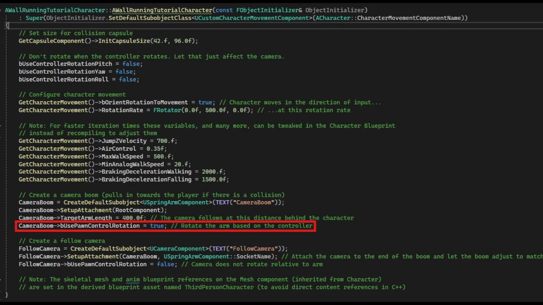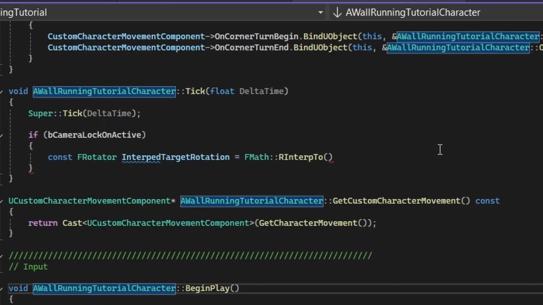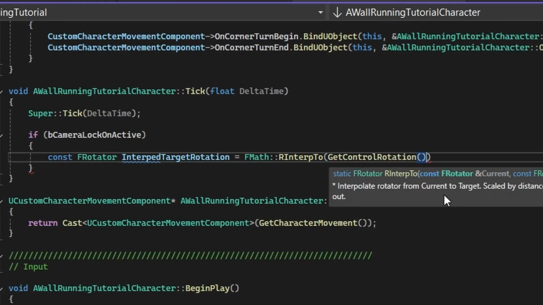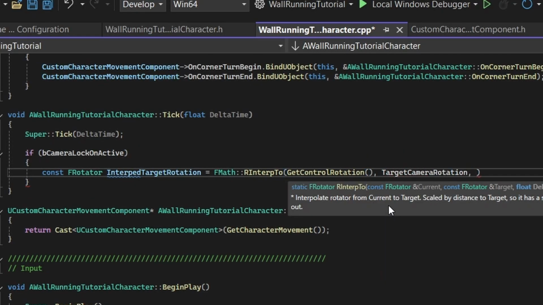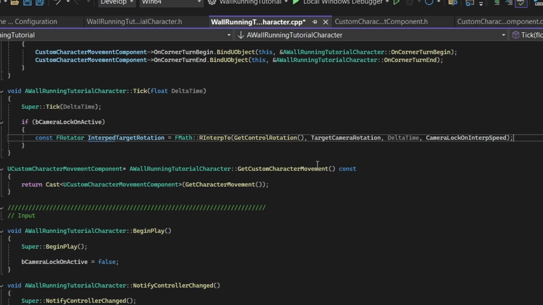Also, this third-person character class is set up in a way where our controller rotates the spring arm component. So for the current rotation, we're going to call a function called GetControlRotation. For the next parameter, let's pass in the target camera rotation, which is the rotation we want to attempt to interpolate to. The next parameter needs delta time, and the next parameter needs the interpolation speed. Let's pass in the CameraLockOnInterpSpeed.